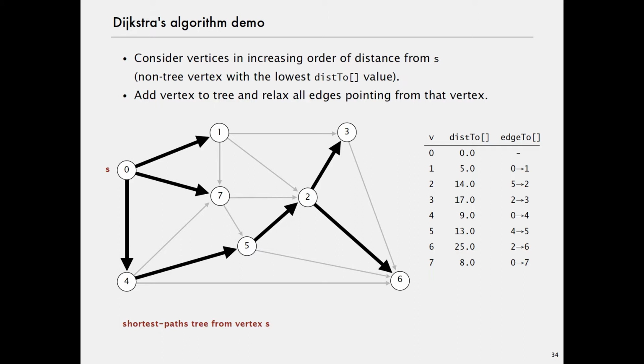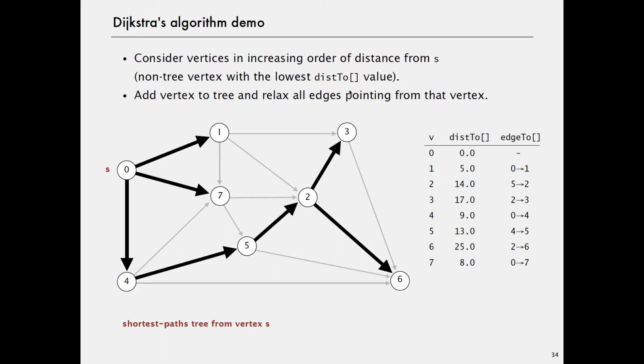The correctness is, I hope Tore kind of said to you what the idea of this algorithm is. The idea is, once you consider a node, once you say, now I pick this node, then you can be sure that the value that is in here is correct. Yeah? So you update these values all the time. But once you say this is the one with the next smallest true value, at this point in time, you can be sure that this is the correct value. It's never going to be updated again. Okay.